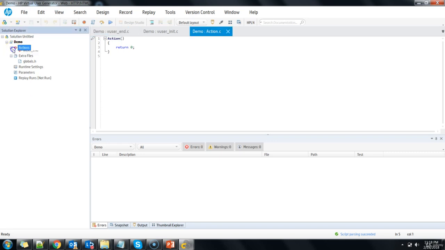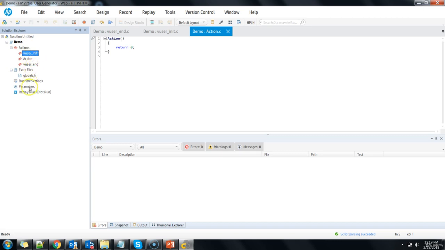So you must remember that by default Virtual User Generator creates these three files: vuser_init, Action, vuser_end. Why Virtual User Generator created these three files, we will discuss in detail in our later classes.